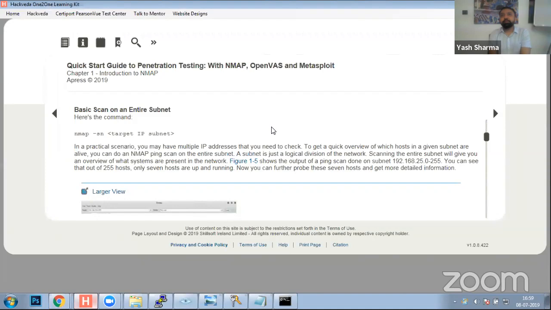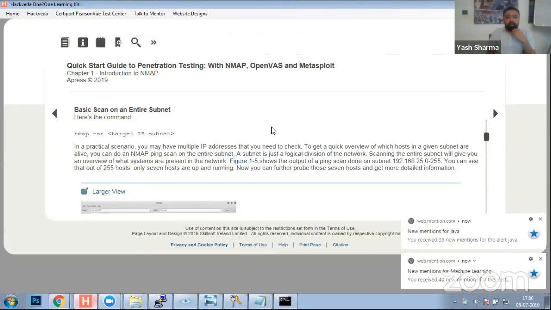Let's say हमारे पास एक remote server is running on 34.something.something.something, and I want to check on that same IP range how many hosts are active. We can also go for a check in the local network as well. Let's say I'm in a local network and I want to check how many host machines are up within my network. So I'm connected to a LAN network, let's say. I may be having multiple machines over here. I'm going to check my IP and I'll get to see that it may be 192.168.something.something. And I want to check the entire subnet in my local area network, what all machines are active.